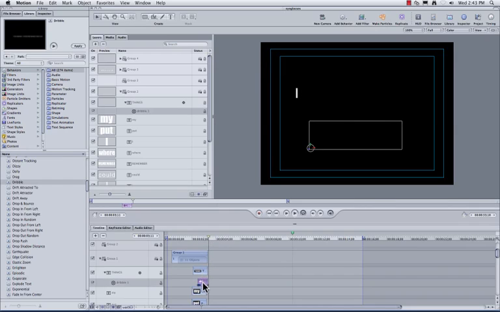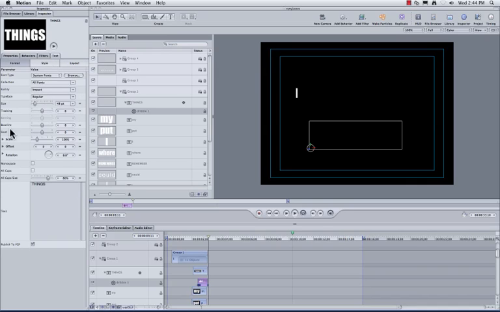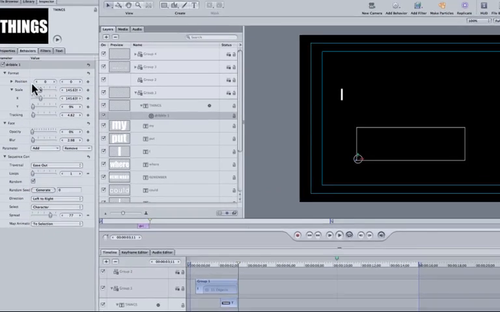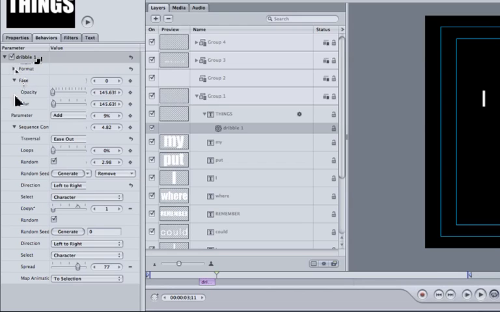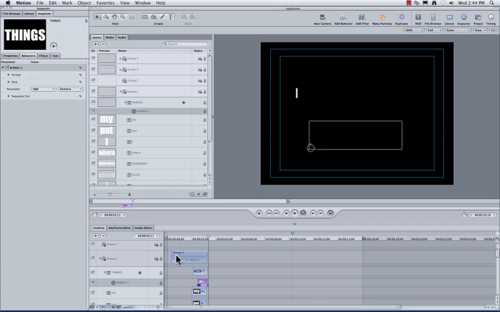Now some of these text behaviors can be edited. If you go over into your properties and you look at the text attribute over here, you can see sometimes in the behaviors you can actually go ahead and play with some of these keyframes over here. You'll see in the behaviors tab that shows up now that you have Dribble added. You have all of these different things that you can now keyframe, or you can just leave it exactly the same because it's been all keyframed for you. So those are some automated things that you could do in Motion with behaviors.